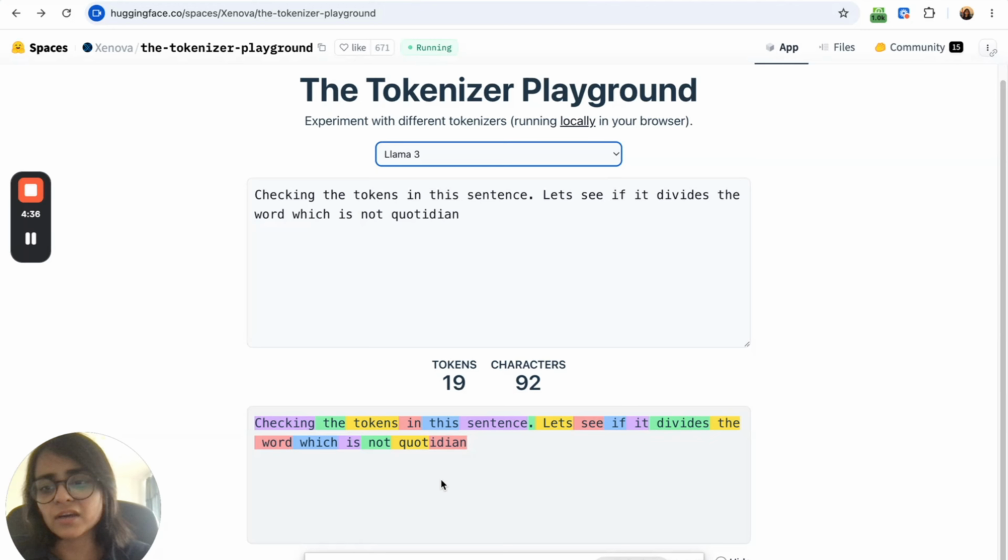The reason is that when LLMs are being trained, they come across a lot of these common words, but for uncommon words they have to break them down into pieces which they have an understanding of. So they'll break them down into multiple pieces which LLMs have learned while they were being trained.